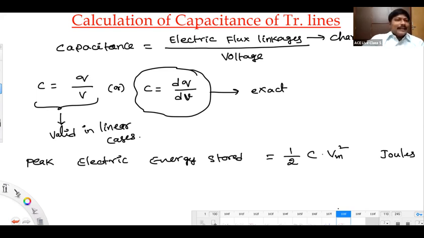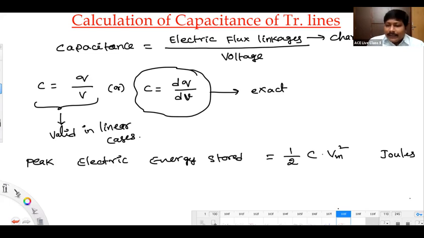Okay, so in the similar lines of inductance calculation, we will be extending our discussion in this way. First, I am going to look at what is the significance of placing the capacitor in the equivalent circuit. Why do we have to keep the capacitor in the equivalent circuit? That we'll discuss first. After that, we'll take up single phase 2-wire system capacitance calculation, single phase single wire, and then finally we make certain comments on the 3-phase system. That's it.